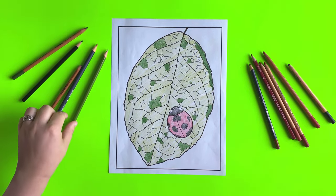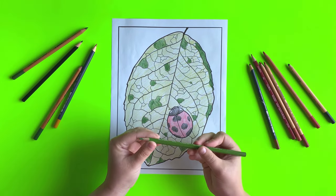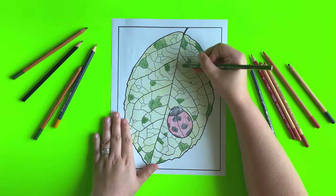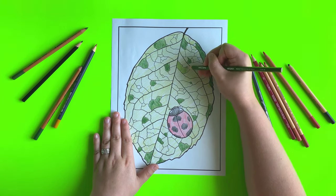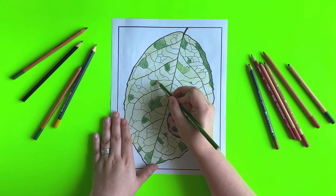And now I'm going to grab another shade of green and do the exact same thing by coloring in just some random shapes throughout the inside of the leaf to add a little bit more interest and detail.